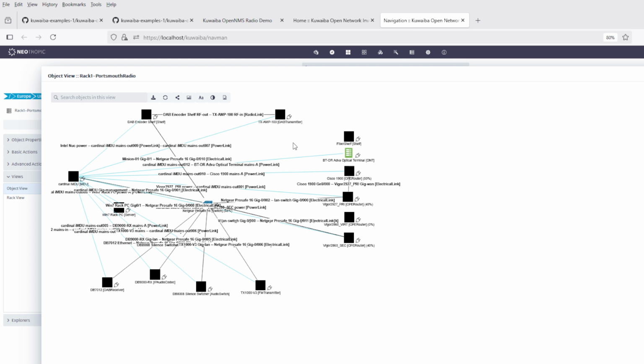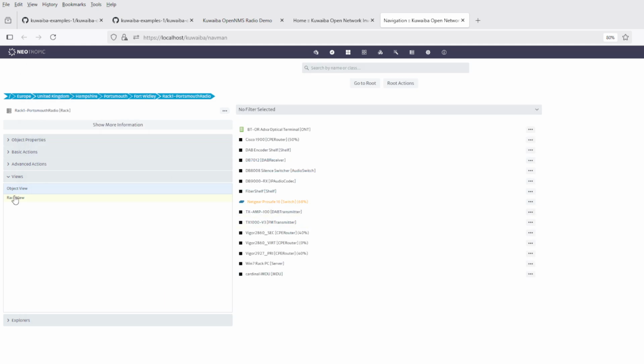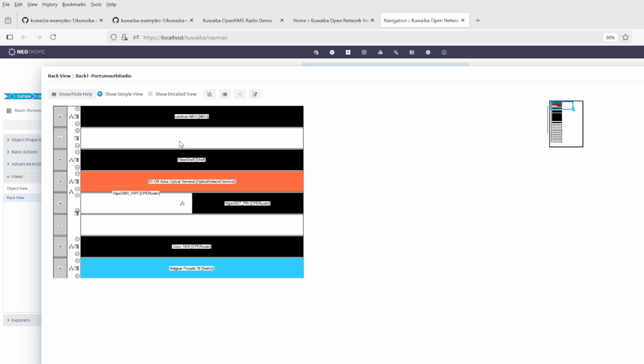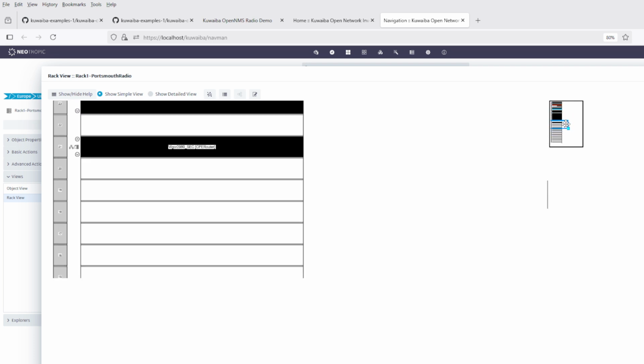The other sites in this example, I haven't put in the connections. I've only put IP addresses for the equipment, but this just shows you what you can do if you go to the trouble of actually putting in the wires that connect up this equipment to get a topology of how it all fits together. We can also see a rack view here, which shows us the position in the rack of each bit of equipment.